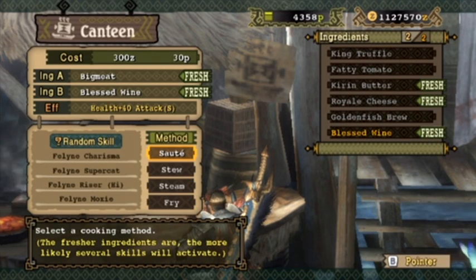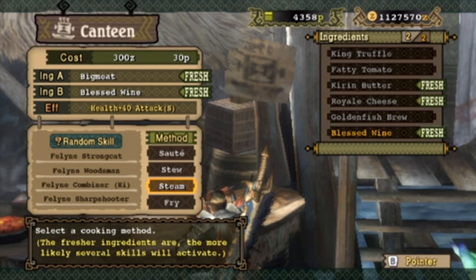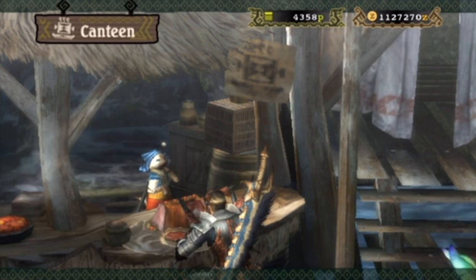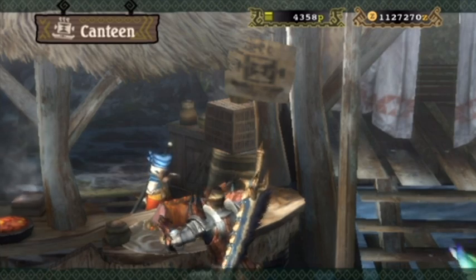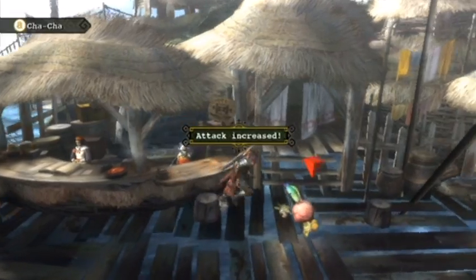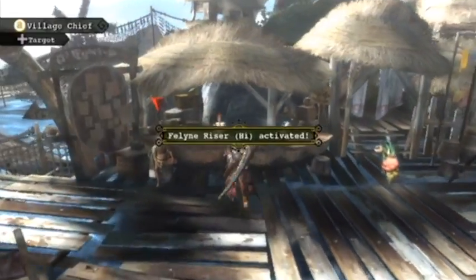Oh, that's a lot of sharpshooter. Unfortunately for Diablos, I'm going to be using pellet shots, so that doesn't really do me any good. But in general, sharpshooter is a great skill to have if you use a bowgun and you're using normal 2 shots. It gives you a little bit of a bonus that stacks with just about everything.